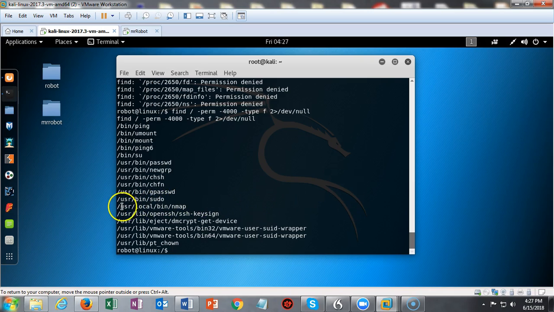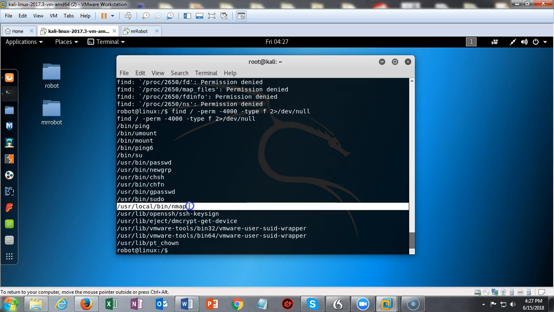The only thing of interest that we see is this Nmap. Nmap in the past has had an option that allowed the user to run interactively with it. And we're now going to check to see if we can use Nmap to gain access to the root folder with the root permissions.